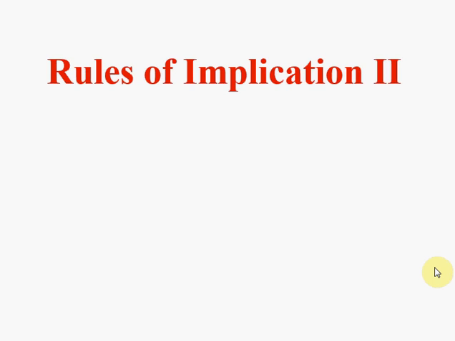This is section 7.2 in our textbook. In this video we're going to introduce 4 more rules of implication. They are to be used in the same exact way that we used the first 4 rules. Those were the rules of implication 1, used in order to derive conclusions or to deduce conclusions.